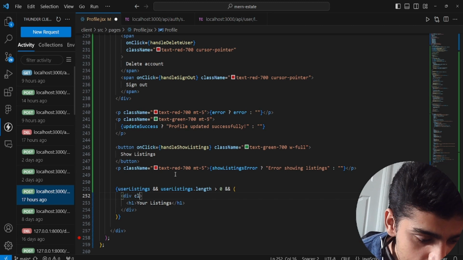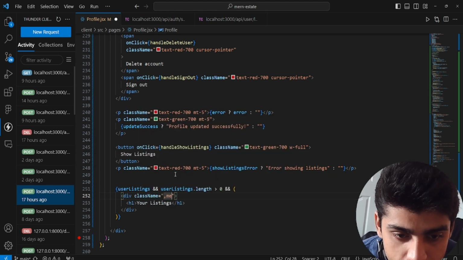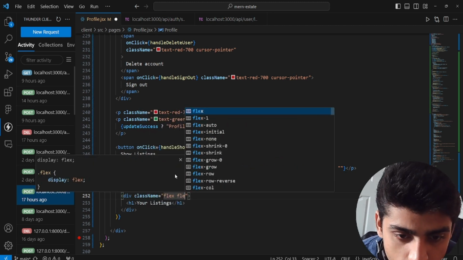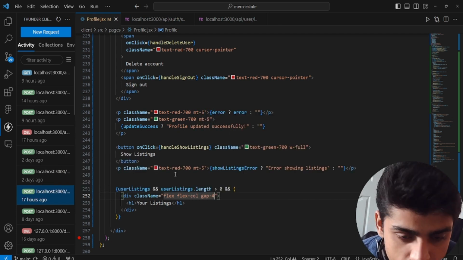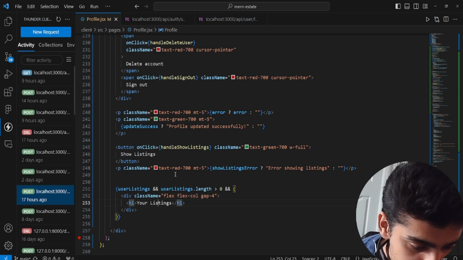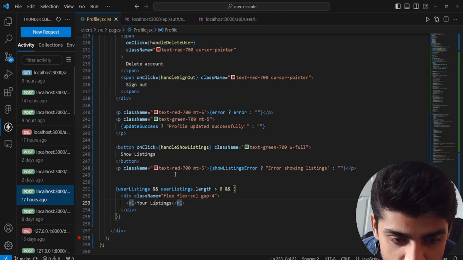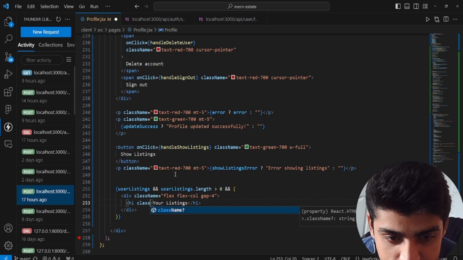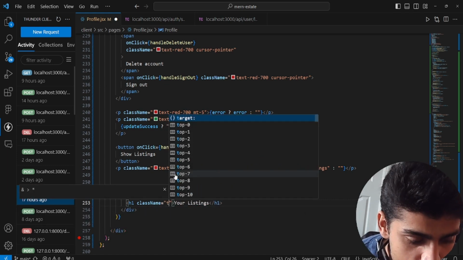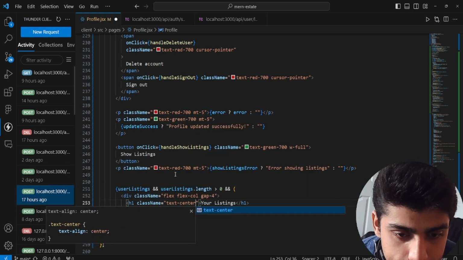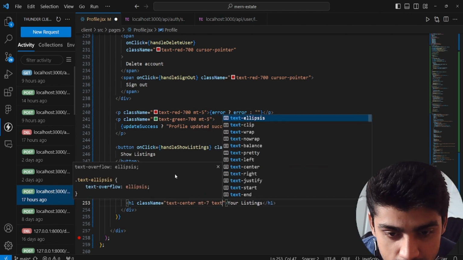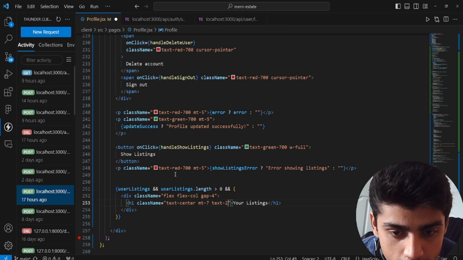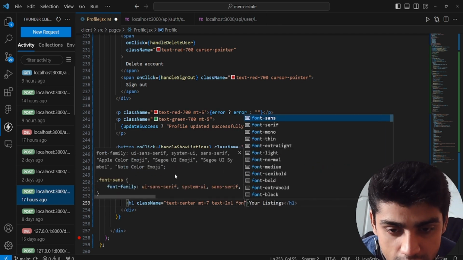So we have class name, and we have flex col, gap 4. Now this is all going to be top down. And the h1, we have class name, we have text-center, margin top of 7, text size of 2XL, and font semi bold.